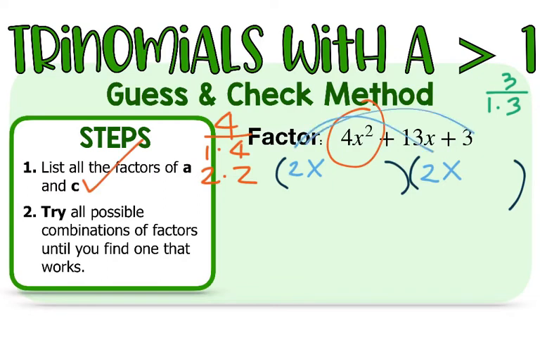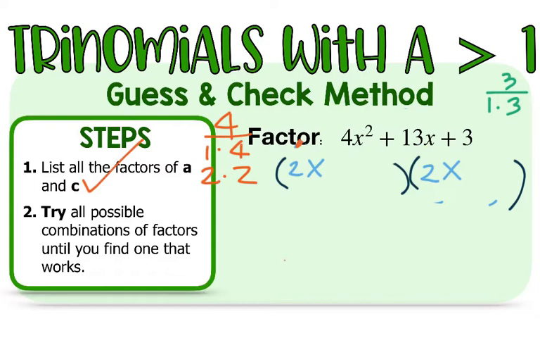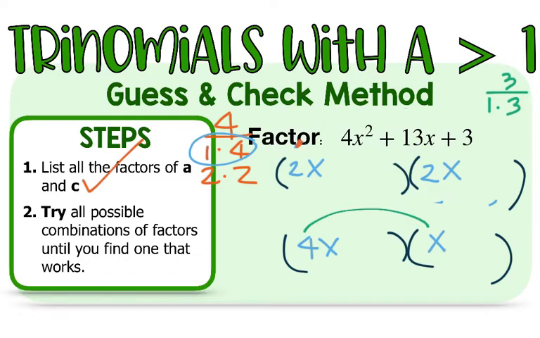When I start foiling, like when I write all these out, the first thing I do is going to be this, 2x times 2x, which gives you 4x squared, which is exactly what I wanted. So I could start my binomials by doing 2x times 2x, or I could also do it, and I'm going to write my second option down here, by doing this one, 4x times 1x. Because again, when I FOIL, my first step will be to multiply those, which gives me 4x squared.